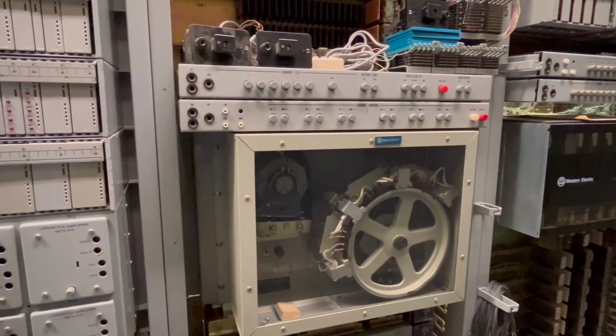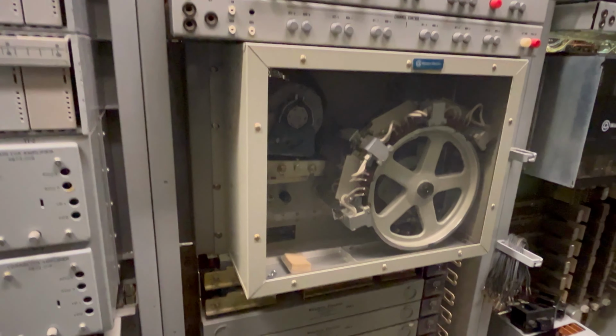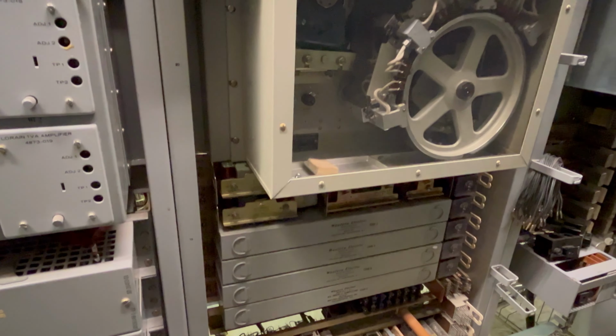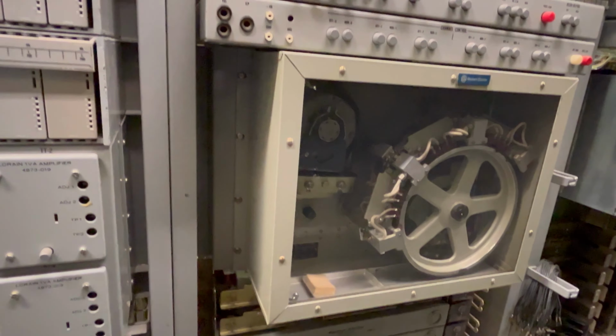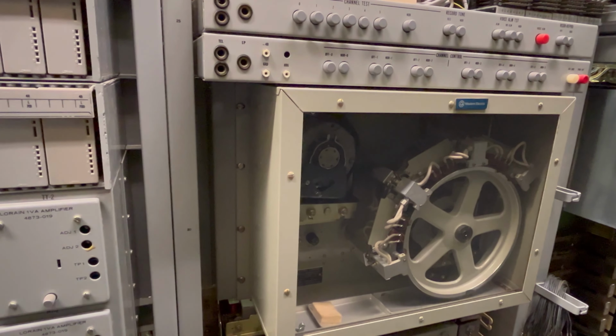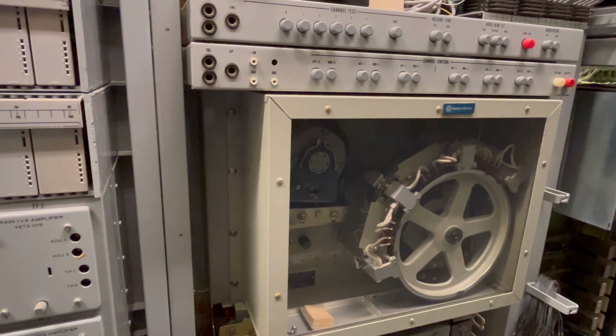I have a recorded announcement bay that was in a number 1A ESS office. Someday I do hope to have this online and working. This has 6 different outgoing messages on the drums. I have listened to them, but I don't remember what any of the messages were. It came out of a 1A office that was close to 100,000 lines and had multiple Centrexes in it. I believe there was 9 bays of recorded announcement in that office.